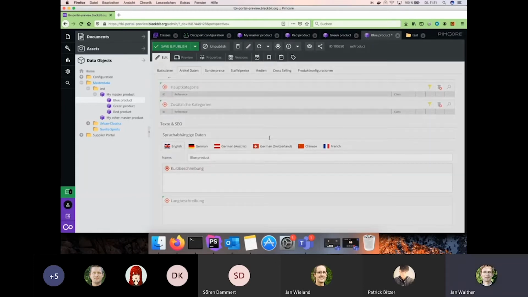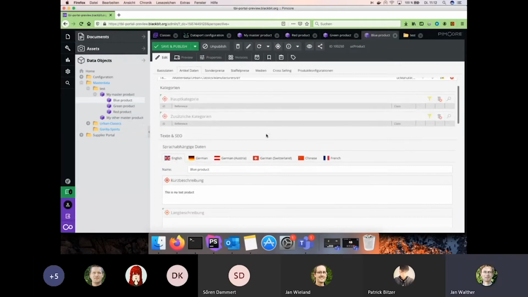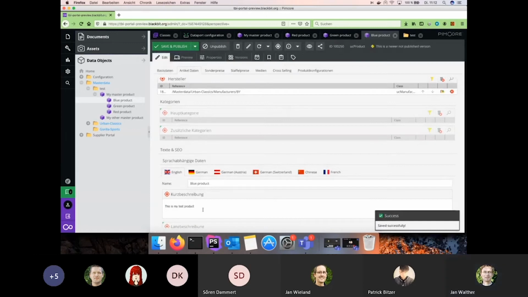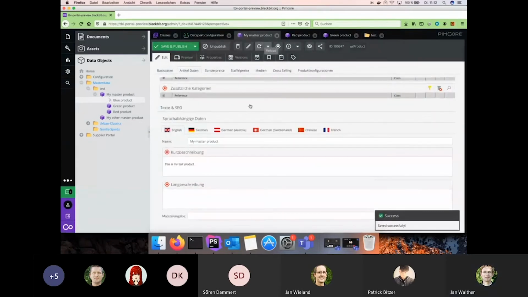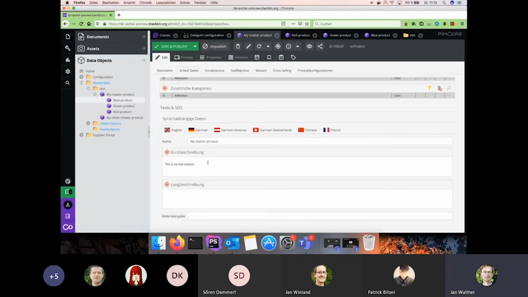So when we remove that, there's another field which prevents saving. Let me check. Now, if we remove this description or short description, then the value stays the same, but in this case, it is inherited from the parent object, from my master product.